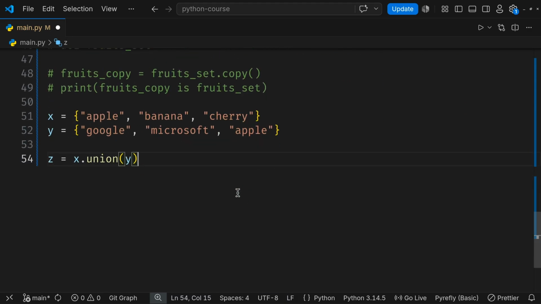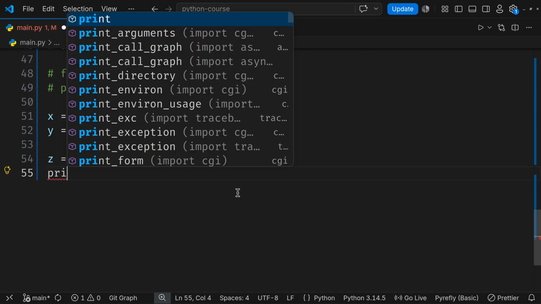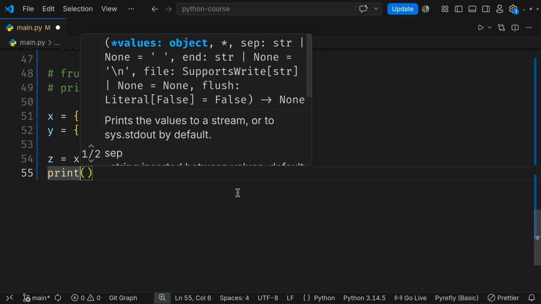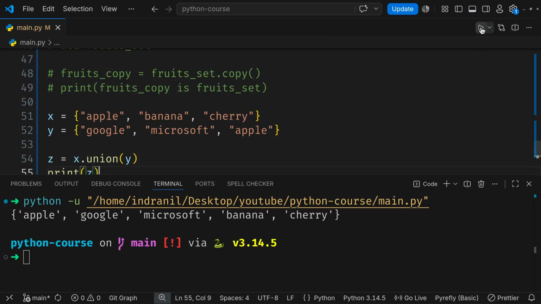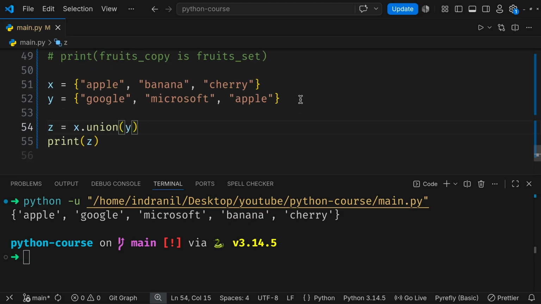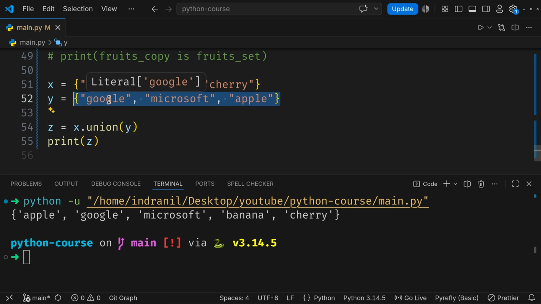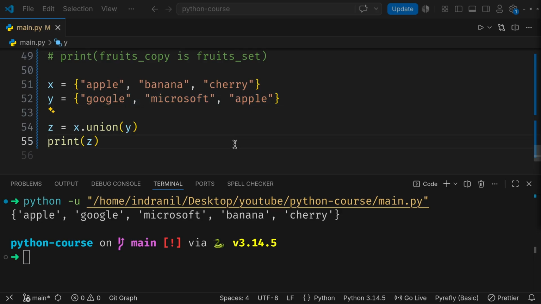So if I now run the program and print the z, as you can see we are getting Apple, Google, Microsoft, banana, and cherry. So now we are getting all of the items from both of the sets, but the duplicates are excluded.